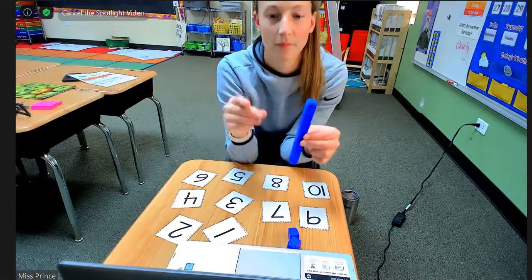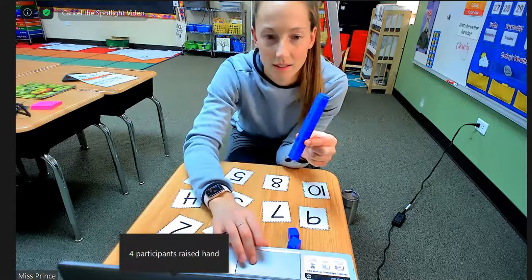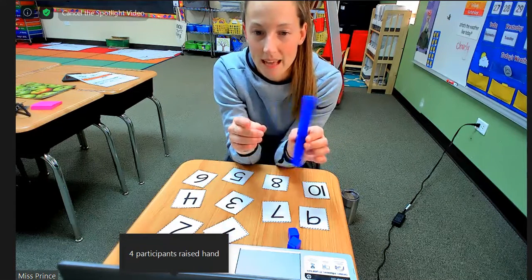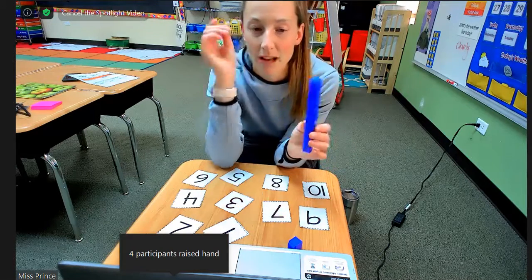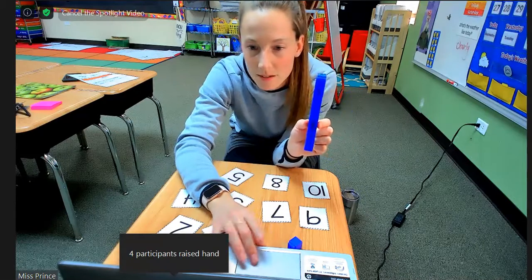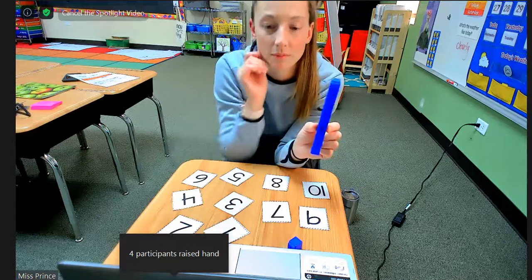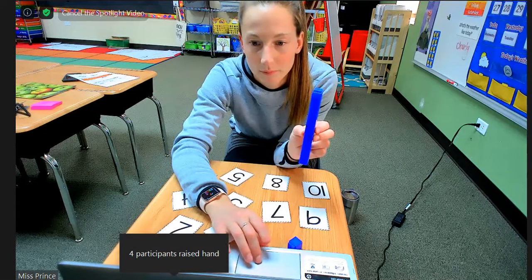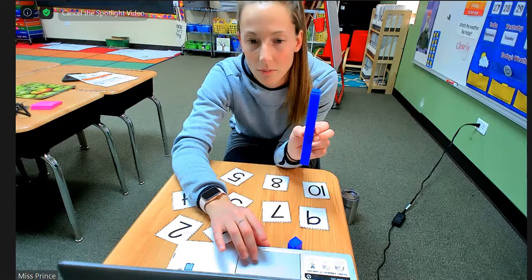Okay, I had 8. But I can use some help to find it. So I had 8. And now I'm going to add another one. So how many do I have now? Show me with your cubes and with your number. Good job. Cadence is ready. Deleza, can you show me? I'm supposed to add more. So we had 8 cubes, and now we are adding one more.